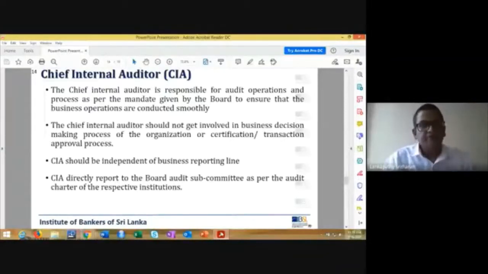Even though the risk management department should be independent and the chief risk officer should be an independent person, as a second line of defense they may have interactions with senior management. When they implement risk management functions at the business unit level or in the institution, to a certain extent they have to work with senior management. But the internal auditor is the person who gives assurance that all the internal controls are implemented properly, doing the internal audit function. So comparably, the chief internal auditor has more independence than the chief risk officer.